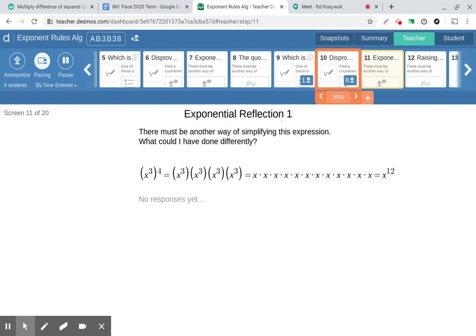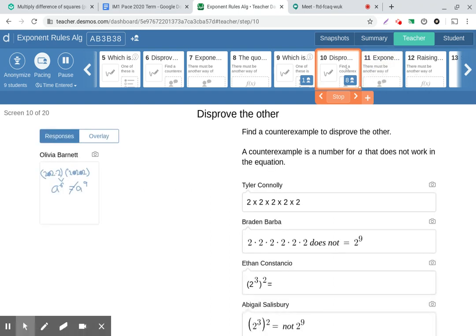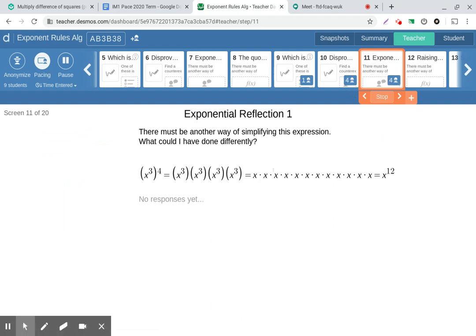I'm not on 11. You're not on 11? I'm not. You didn't let us on 11. Okay. We're still on 10. Got you. I'm sorry. I thought you guys were on.